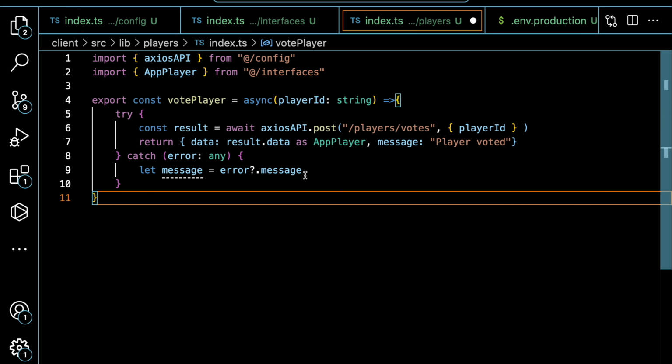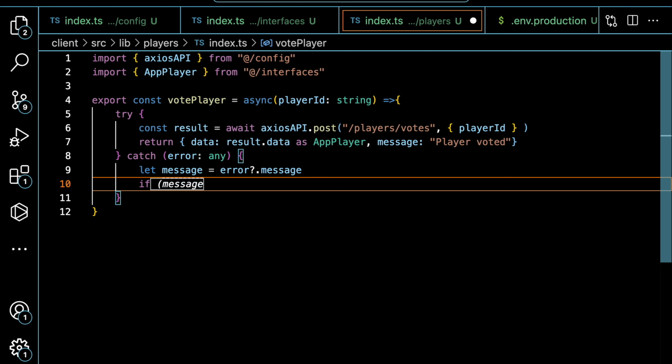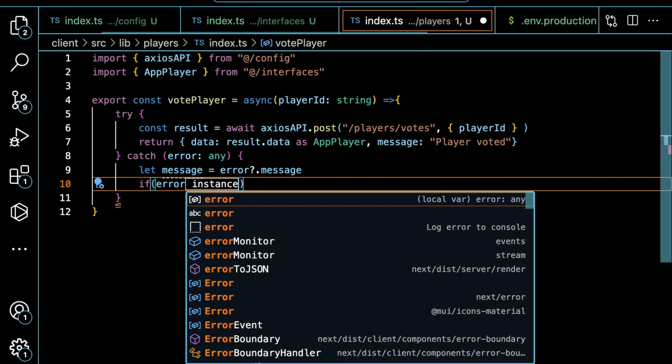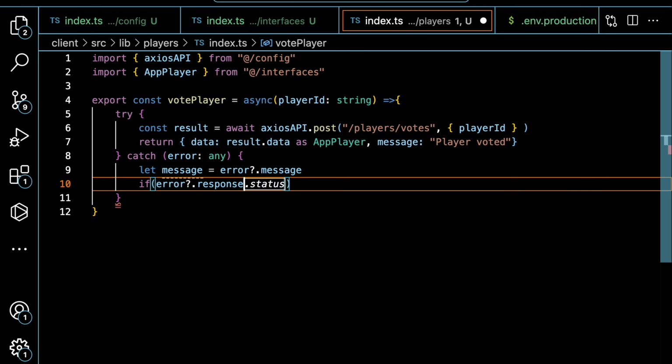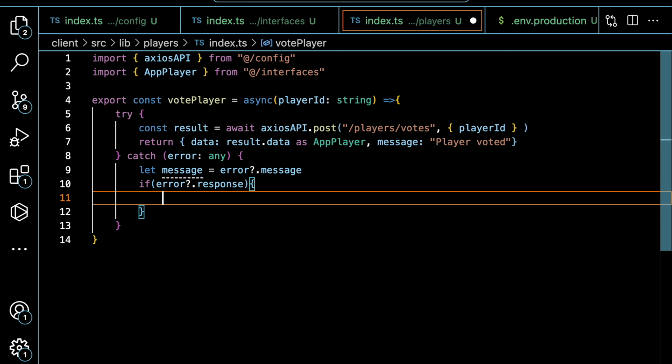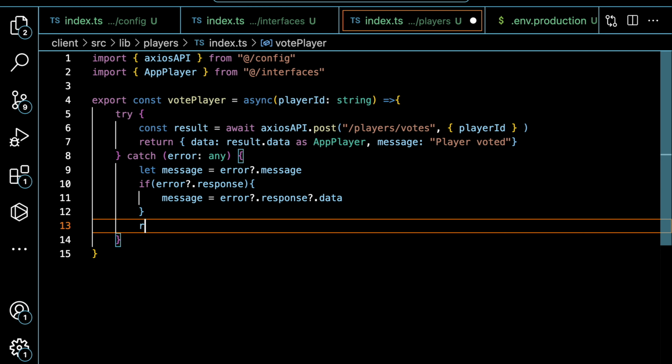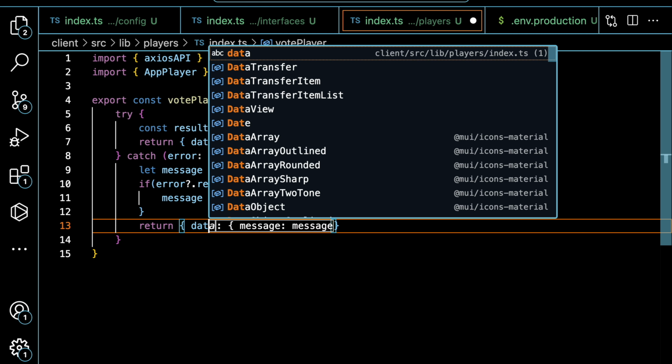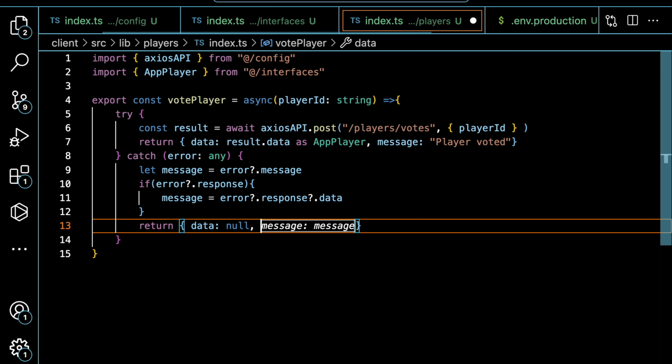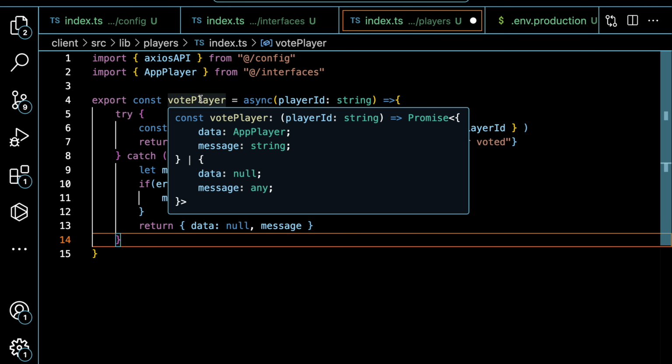If our error contains a response, if error.response, then we will reassign this message to error.response.data. So whichever error response I sent from our server, we get it here. At the end of the day, we want to return the data, and our message will be message. That is just it, just this simple function for voting our player.